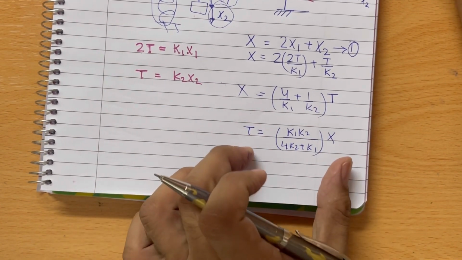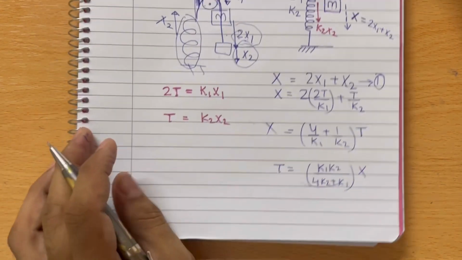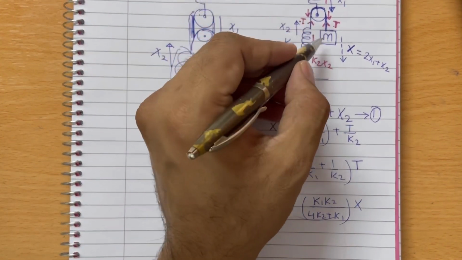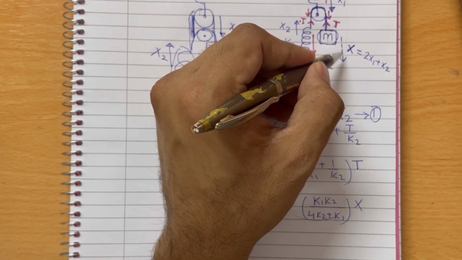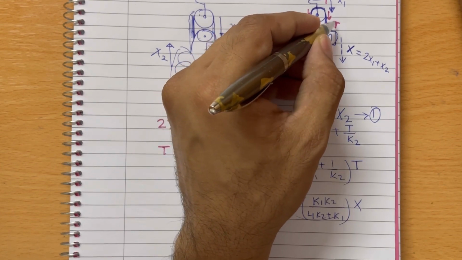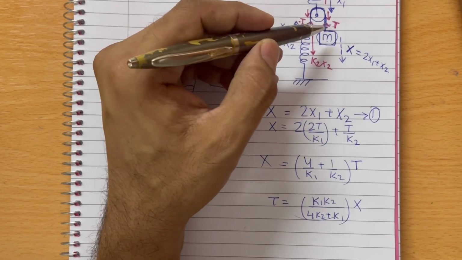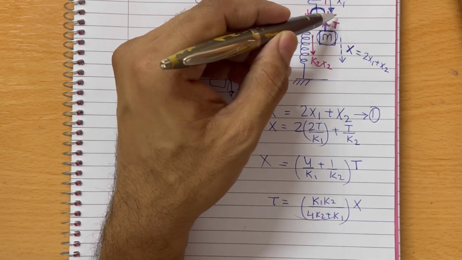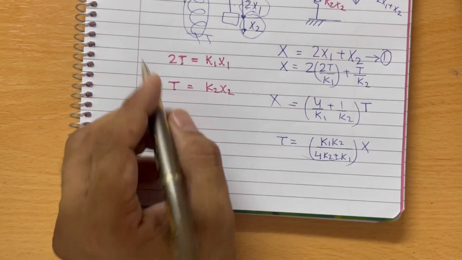Okay. Now, always in such problems, you should find the T, tension in the string. Why are we doing all this? See, come to this. Now, suppose this block you shifted downward by X meter. You stretch it downward by X meter. So, in the string, a tension T developed. Because of this T force only, this block oscillates. This block oscillates due to T force only. So, this T acts as a restoring force in the spring.